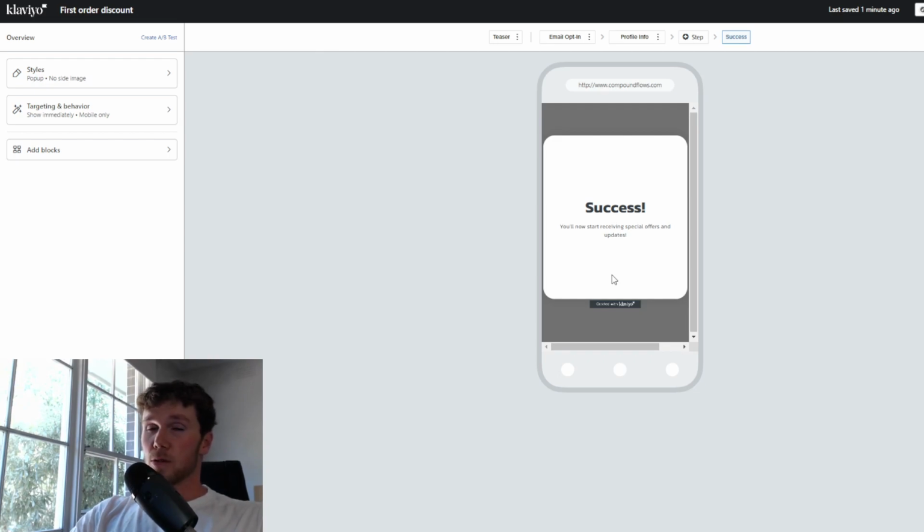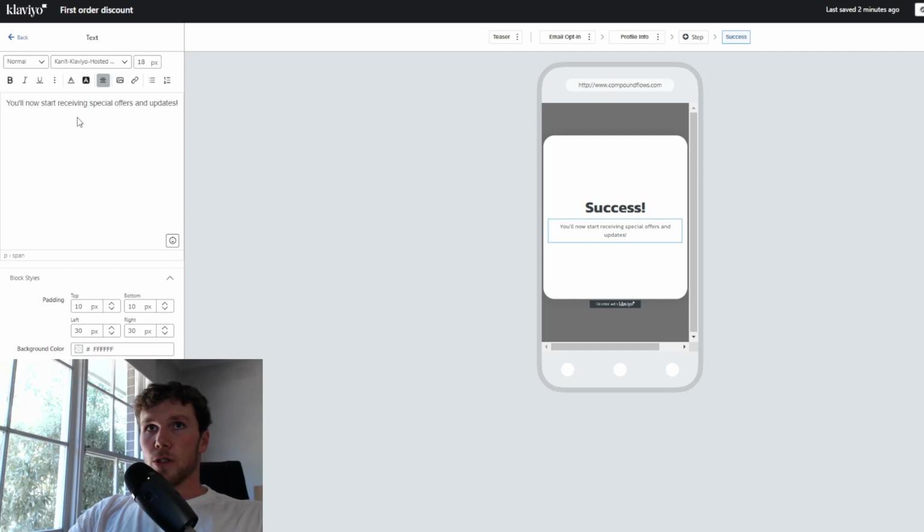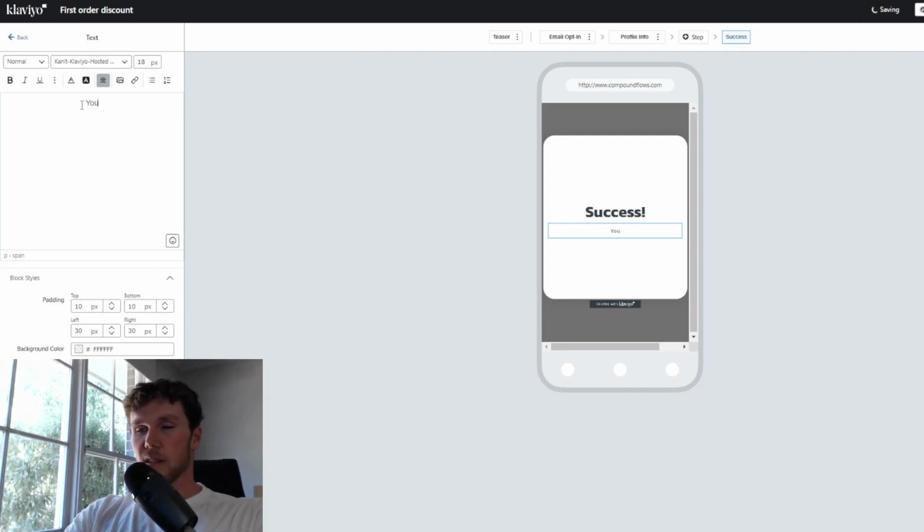That'll improve your deliverability by having a high open rate on that first welcome email and good click rates. Again, all things that boost good email deliverability. So that's something definitely to A/B test. But what you would do here if you were to have your discount code embedded in your first welcome email is obviously you just want to make things really clear and just put some clear instructions here.